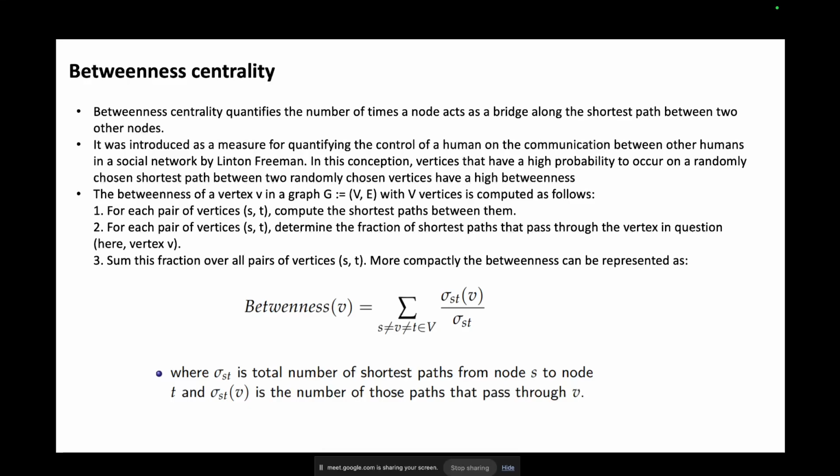Now, imagine this in the context of a wider, bigger graph. What betweenness centrality gives you is the number of times one particular node, in this case the B node, acts as a bridge along the shortest path between two other nodes, A and C. In a bigger graph, there will be a lot of paths between A and C. In how many cases does B appear in the path between A and C? This is what betweenness centrality gives you. Intuitively, it is the number of times a particular node acts as a connection between two other nodes.